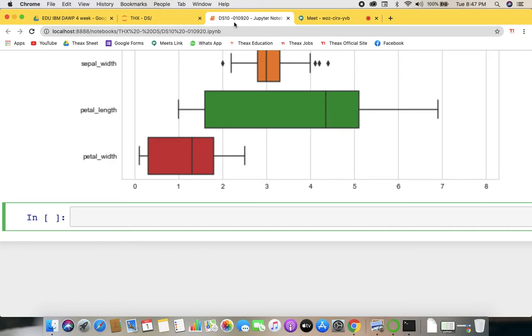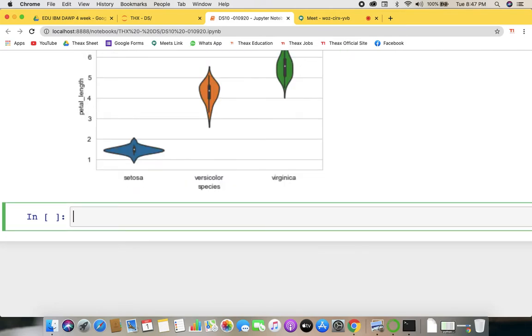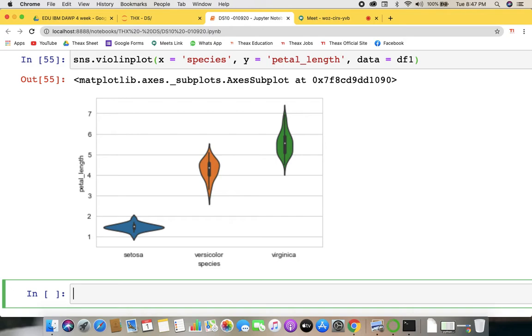If I write that I'm plotting a violin plot, it will obviously be in the shape of a violin, but it's a combination of a box plot plus the KDEs. So let's say I'm plotting the same thing with the data for df1, and here I plotted this one first. So you can see Virginica, versicolor, and setosa.